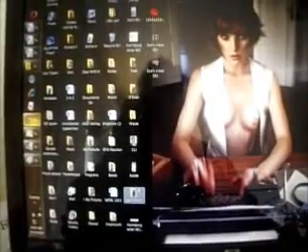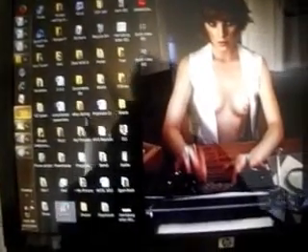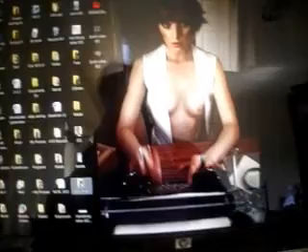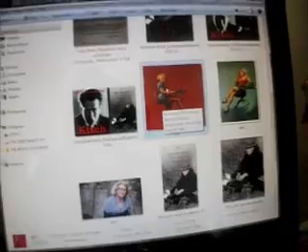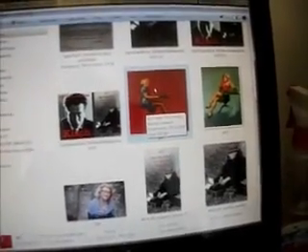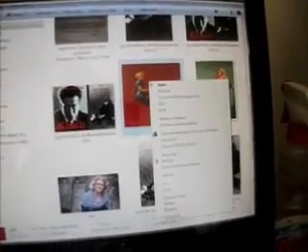Okay, Scott, now we're on my desktop and I'm going to go down to the folder of images where the image I wish to write text on is. Now I select my image, which is this one here, and with the cursor on the image I click right and go down to edit.